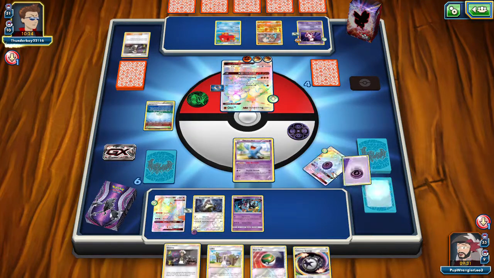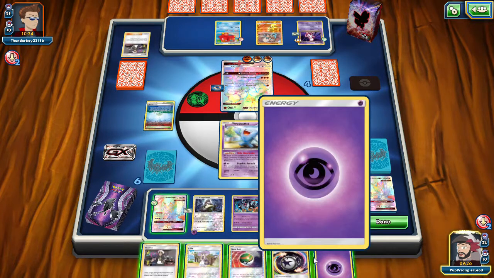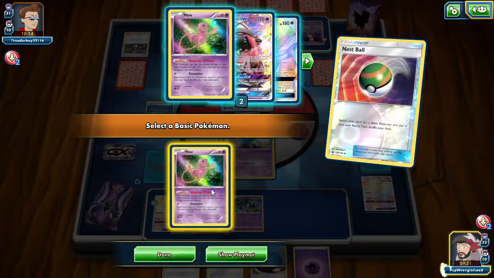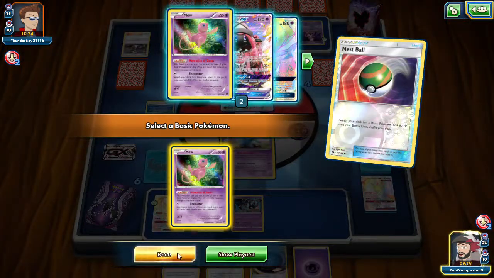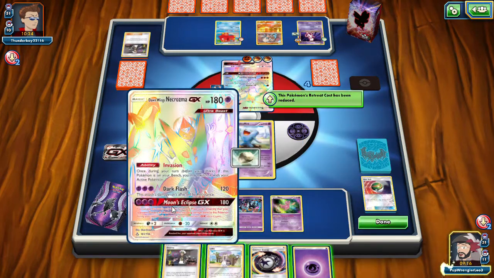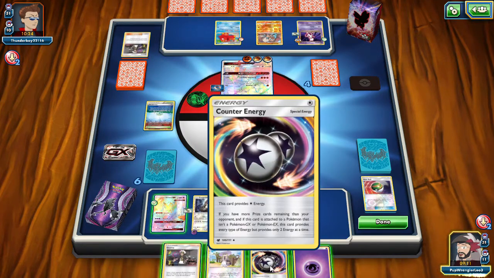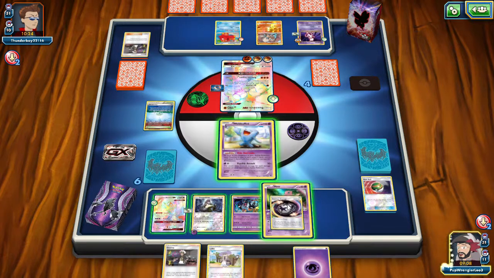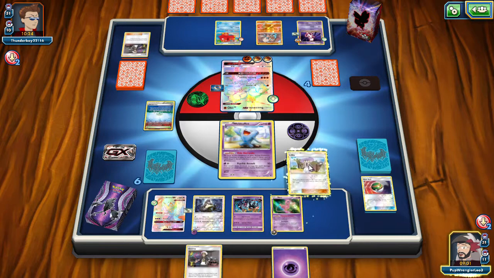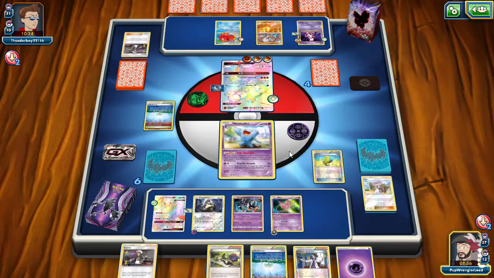And I think we're just gonna go in with Wobbuffet here. We are down on prizes now. That's something to note. So that we can throw down a Mew here. Are there any other attacks besides Barbarica we can use? No, there's not. But what we're going to try to do here is get the Max Elixir and hit it.